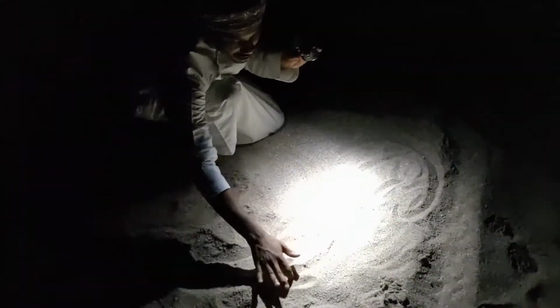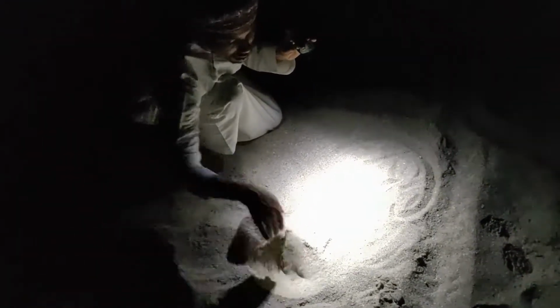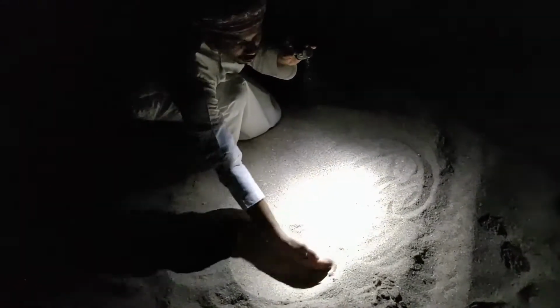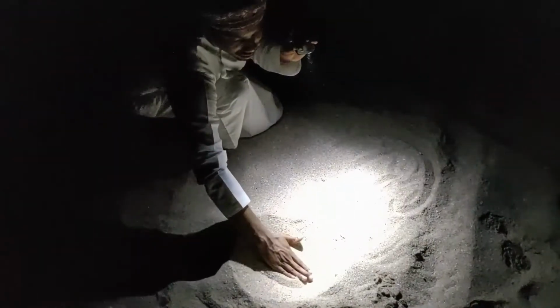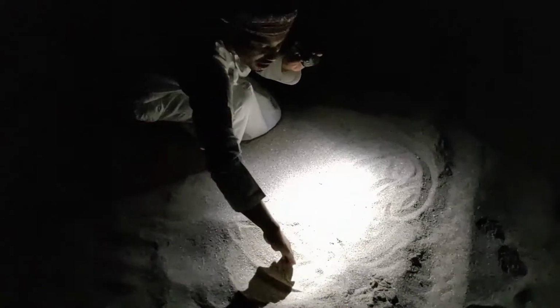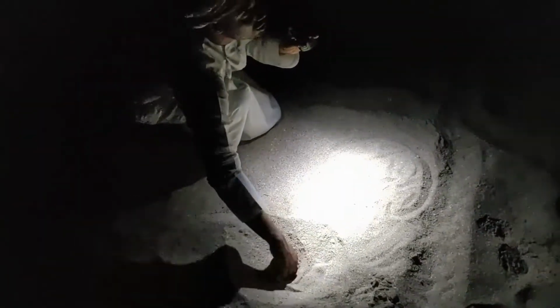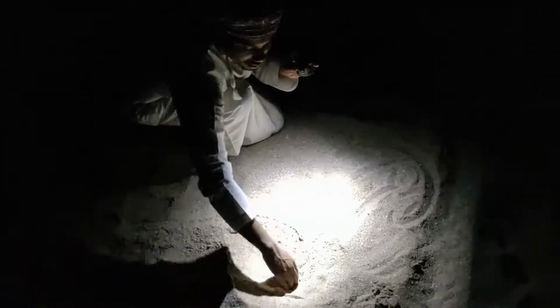So the turtle, once she reaches the beach, will dig a hole here, for example. She will use her front flippers to dig the first hole. The first hole, she will dig deeper. When she gets deeper, she will go up a little bit higher, and she will use her back flippers as a driller, like this one. She will use her back flippers to dig the egg cavity.